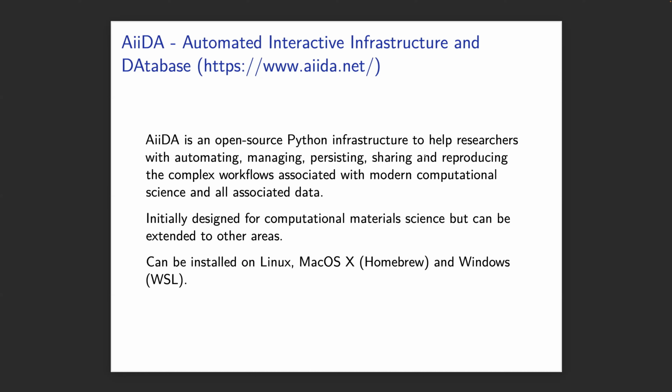And this is a tool which is meant to be installed on your laptop, on your desktop, on your lab workstation, from which you can control clusters. You can send the job to clusters. So this can be installed on the Linux machine, on Mac OS. That's the one I am using. On Mac, you have to install some kind of a Linux package manager. I'm using Homebrew. And you can also install it on Windows using the Windows subsystem for Linux, which is quite convenient to use.